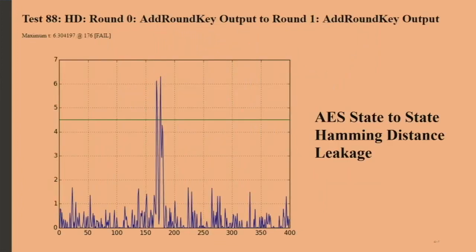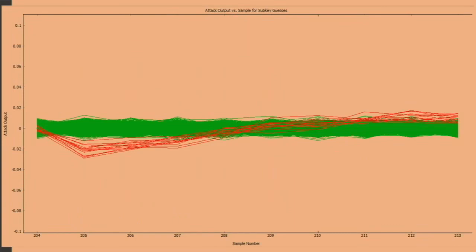So what you see is this is a classic problem with hardware implementations. They basically save the AES state in a register, and they'll overwrite that state register as the algorithm progresses. So you get what is known as a state-to-state leakage, and it's Hamming distance because the number of bits that are flipping, we can measure that. So you see that leakage is what the suggested model is.